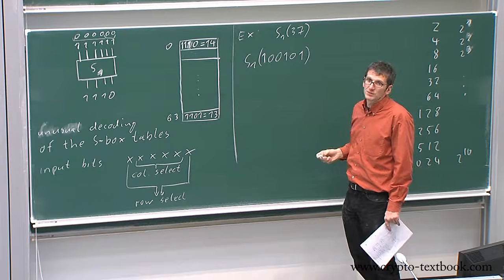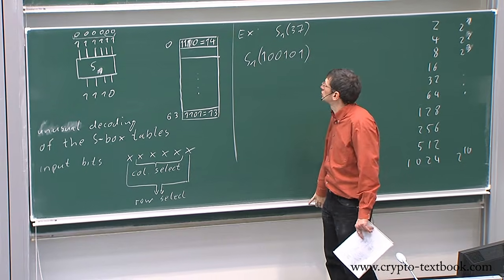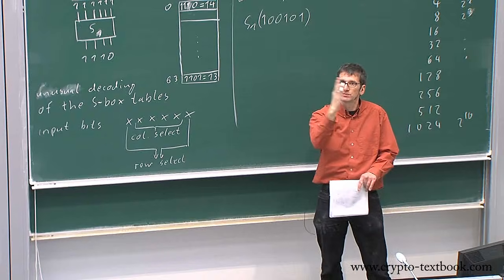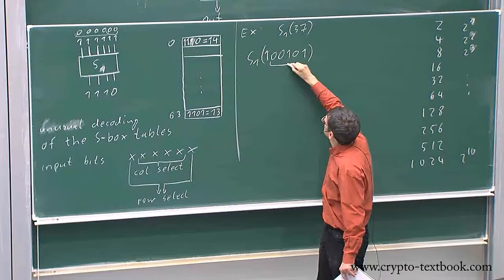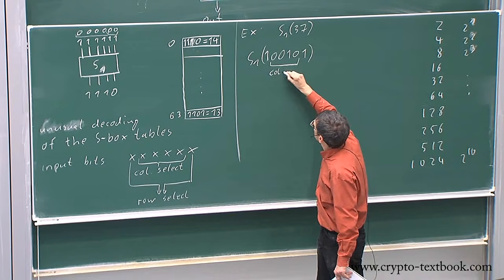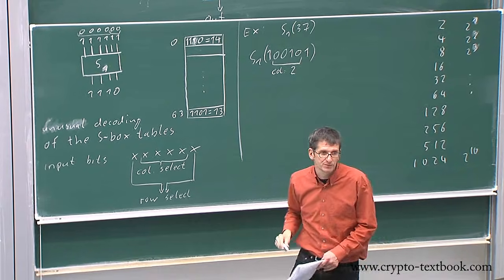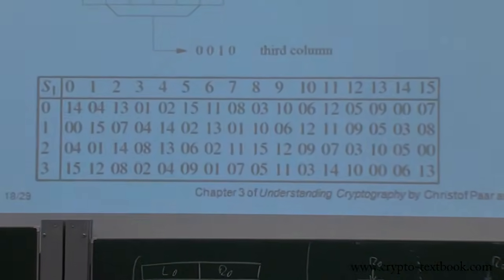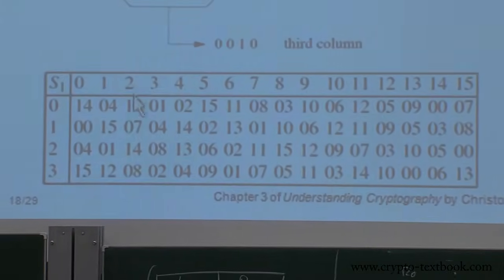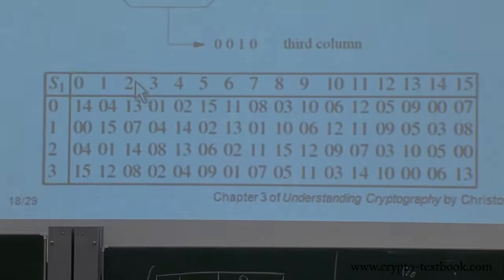Okay? So what we then have to do is find which column is being selected by this input word. We have to look in here, right? This is a binary 2, right? So that means we are in column, I hope my pointer works. Oh, it works, good. That means we're somewhere here. You see the pointer here? We don't know which row, but the row is provided by here.